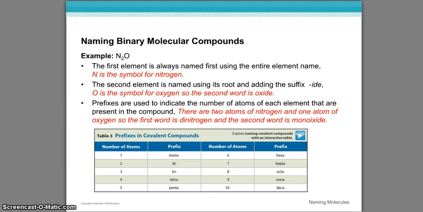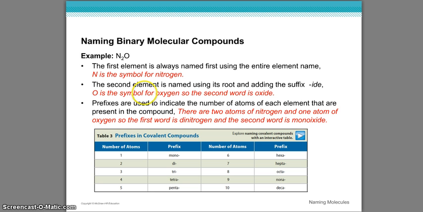Alright, so we're going to learn more about how to draw all of these compounds in class, so you don't have to worry about that part of it, but we do need to talk about how to name them once we know the molecular compound, and it has to do with the formula that's given. So when you're naming a molecular compound, which has covalent bonds in it, the first rule is you're going to name the first element with its entire element name. Okay, so for our example, N2O, the symbol for N is nitrogen, so the first part of the name is nitrogen. The second element, we're going to use its root, and we're going to change the ending to "ide." So O is oxygen. We're going to change it to oxide.